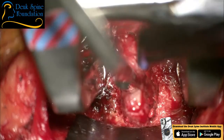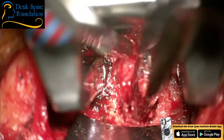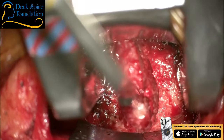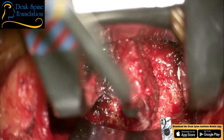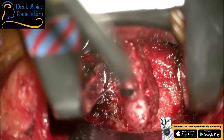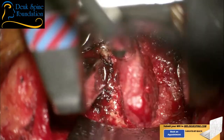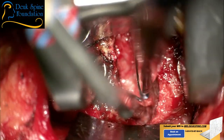Didn't he say, which side did he say he was worse? Left side. Left side? Wow. That's amazing because this is his right side. And it's definitely worse. Let me see a Kerrison smaller. So that white thing down there is the nerve root.